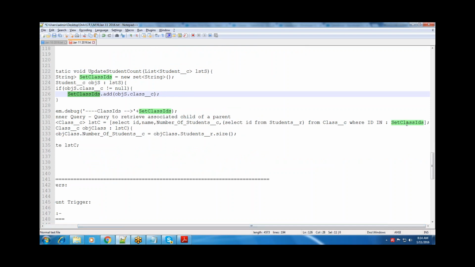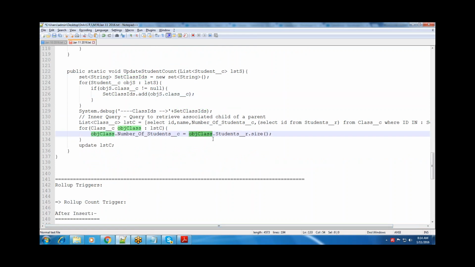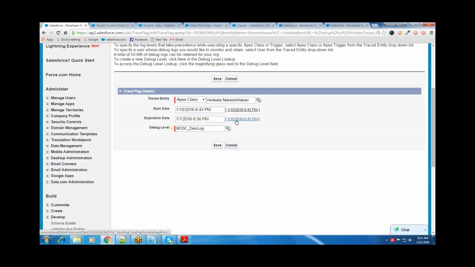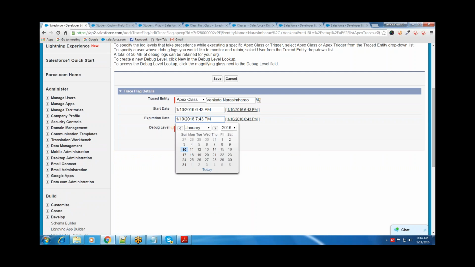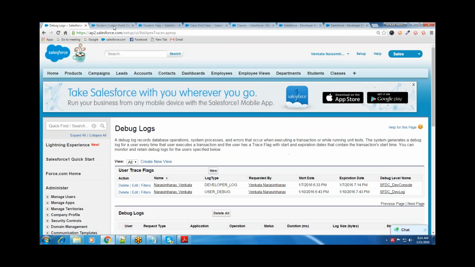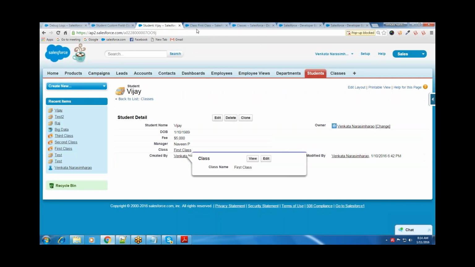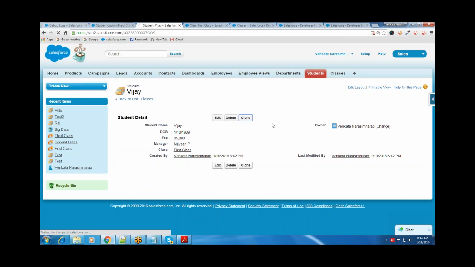And for the set of class IDs, we get the list of students again. Okay, let's see. Just put the debug log to identify the results. Set the log for the current user. Now execute the same. We can clone this.